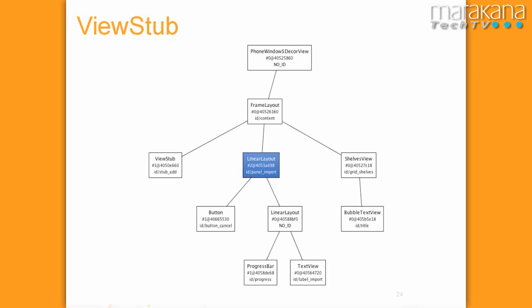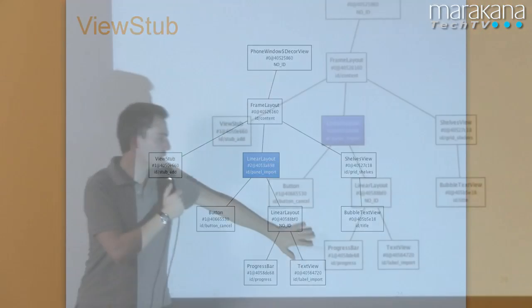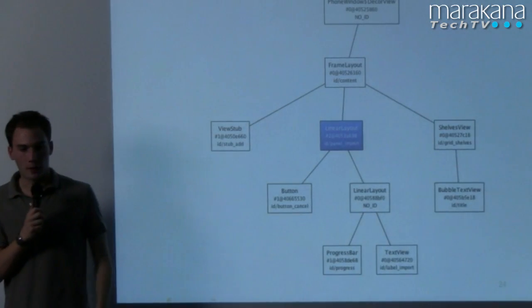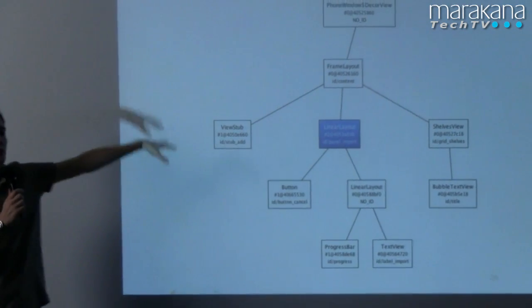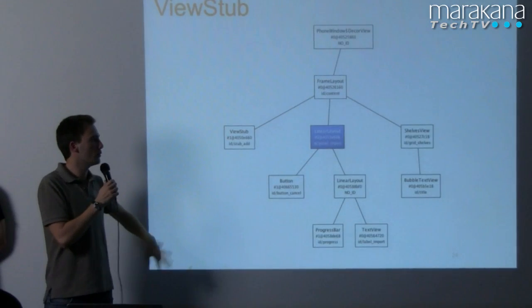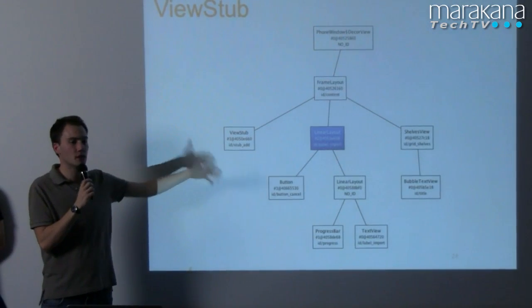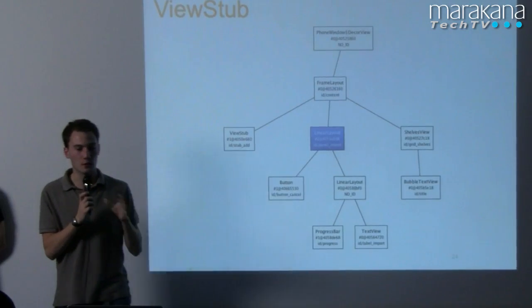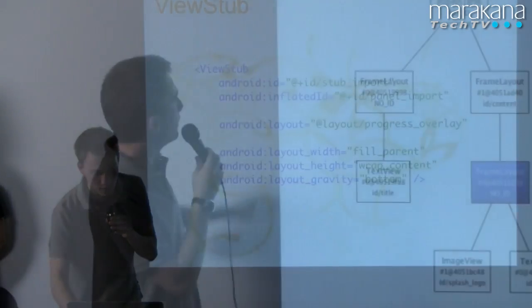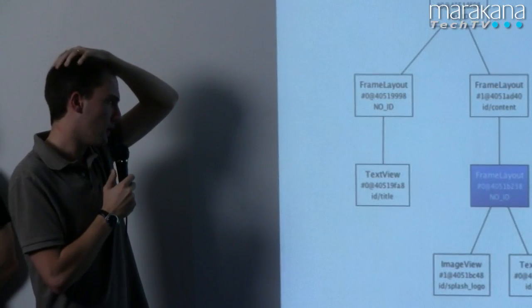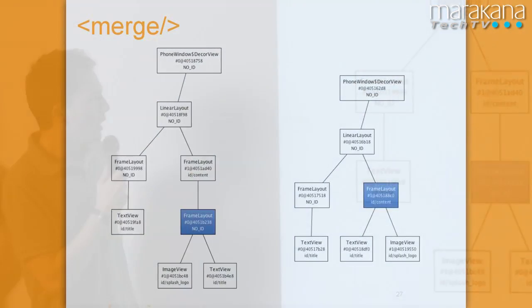So here, for instance, I had this import view stub, and I clicked the import button in the app, and suddenly the ViewStub view turned into this subtree of views where I have my cancel button, my progress bar, and my label. Once it happens, those views will stay in memory, so you still have to make them invisible or hide them somehow when you don't need them. But at least until the user needs access to those views, they won't take any memory or they won't cost you any performance. The merge tag is another useful tag that's not very well known.